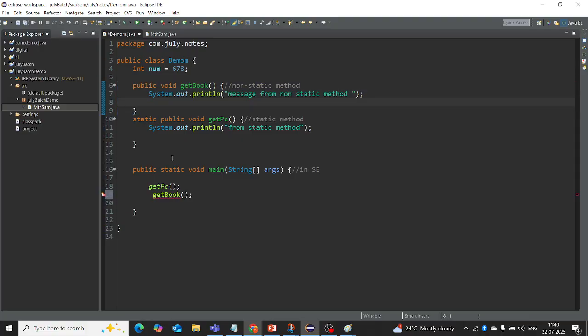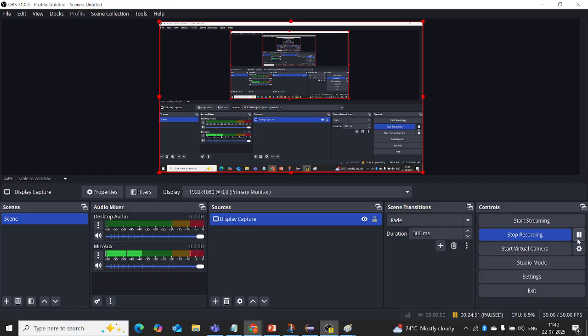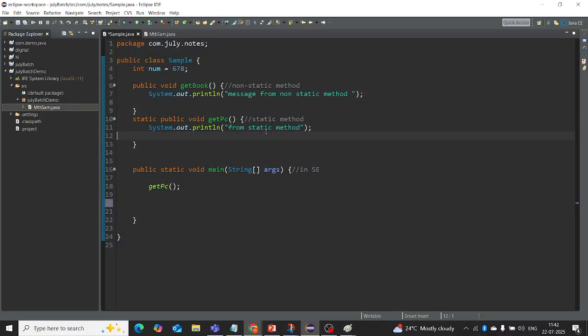How to call this method? For that purpose, you will get one piece of logic, some X number of lines. We have to create an object for the class. This is my class. Let me rewrite this class. Sample is a class name, a type of class.